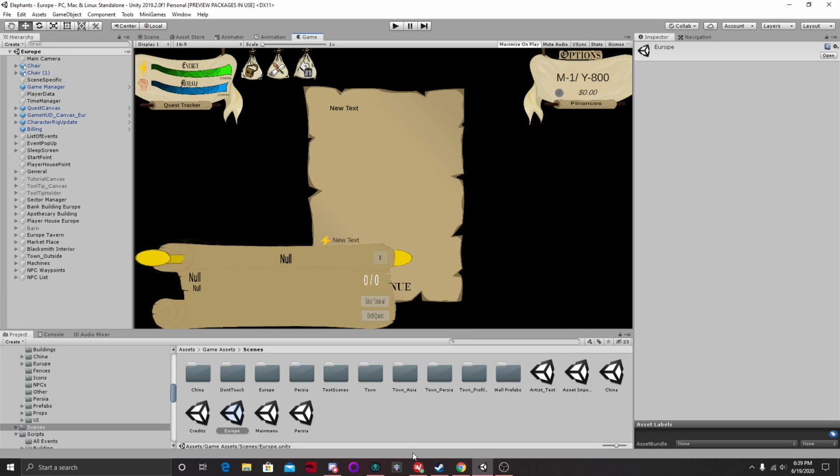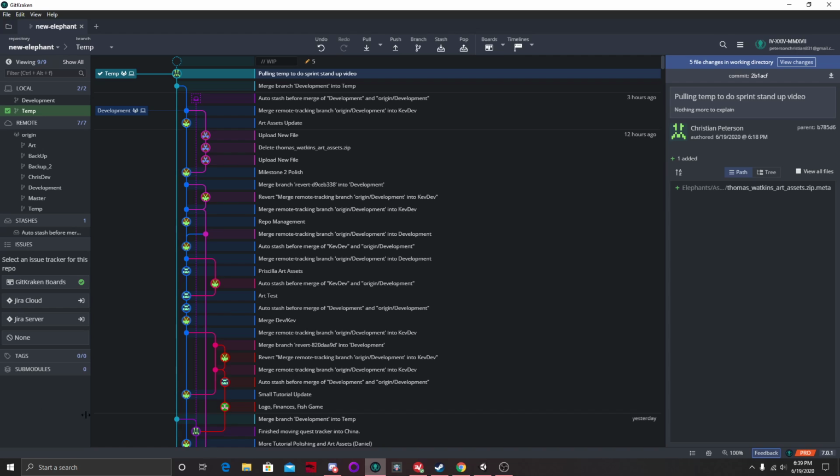This coming sprint, we're going to be working on finishing up the assets for this, adding quests into China, making sure they work, testing for bugs. And I'm actually really excited because I know how to do stuff better and faster now, so I feel like I'll be a lot more help. And I felt like I was really helpful this sprint compared to the first one, where I was just blocked out of everything. I couldn't get access to the repo. Now I have access to the repo.